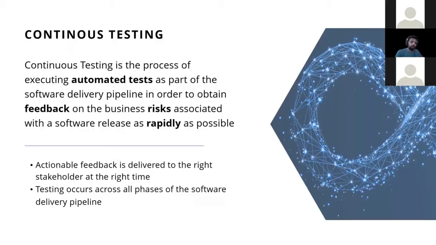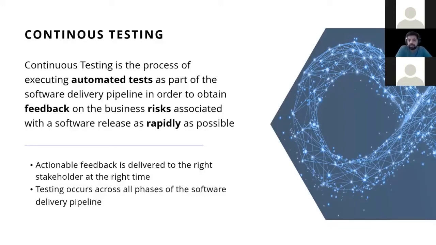The most important thing about continuous testing is we wanted to obtain feedback on our delivery pipeline. So continuous testing gets plugged directly into your DevOps pipeline and cycle. And what we want to know is not how many bugs we have, but what is the risk of the current software. So to put it into perspective, when we have a lot of bugs in our software, there is a lot of risk associated with it.